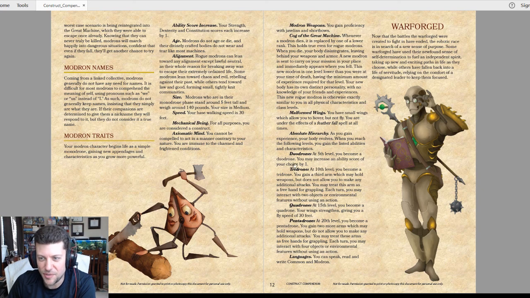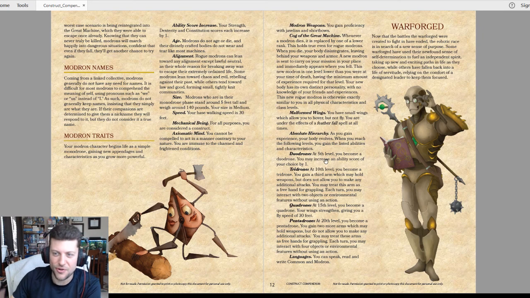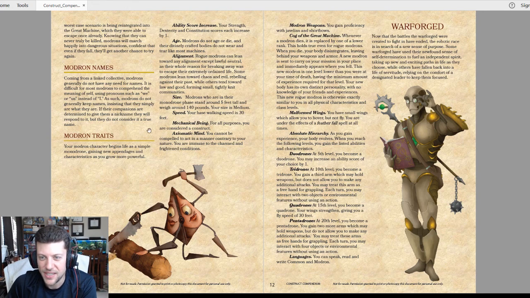But like at 5th level, you can become a Duodrone. You can increase an ability score of your choice by 1. Tridrone at 10th level, and you gain a third arm, which can do other things, although you don't get a third attack. It's way too imbalancing. But just kind of neat.